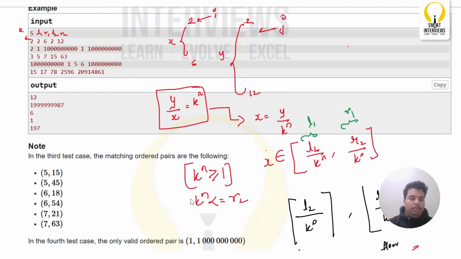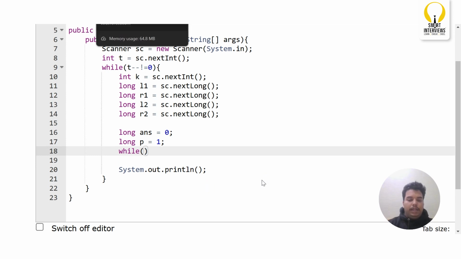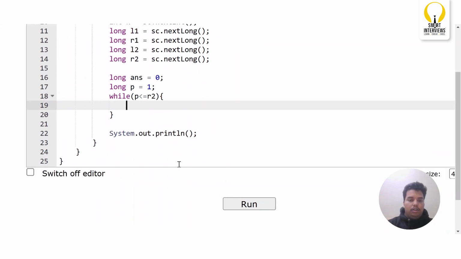It can't be beyond this. So this is also a hidden condition. So while my P is less than or equal to R2, continue.